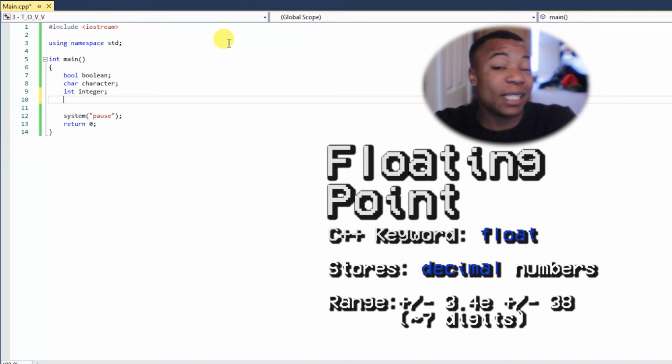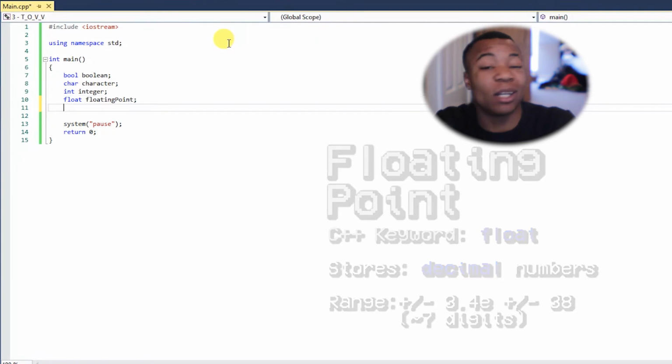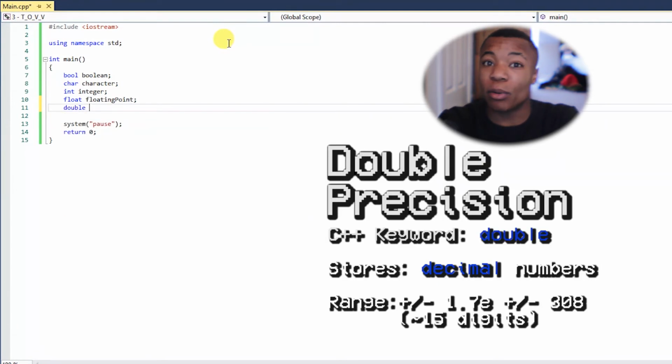Floating point numbers. These are basically decimal point numbers. Here's the range of the values that they can accept. And lastly, doubles. These are the same as floating point numbers, but they're just more precise. Computers can't accurately represent floating point numbers, so there's an option to take up more memory with a double, but you gain much more accuracy with it.